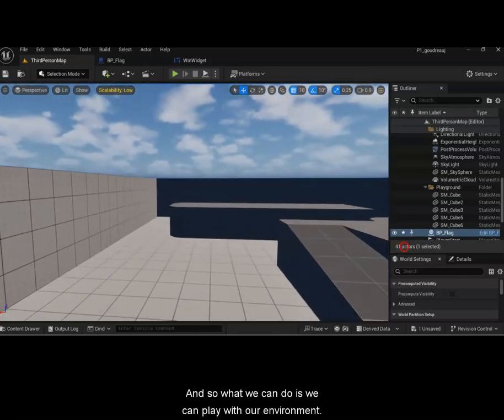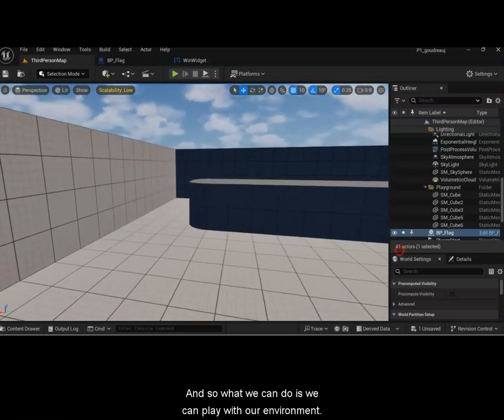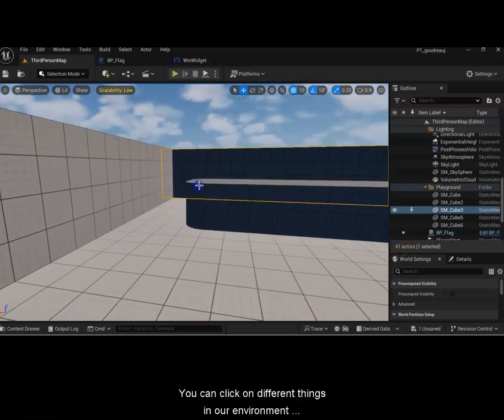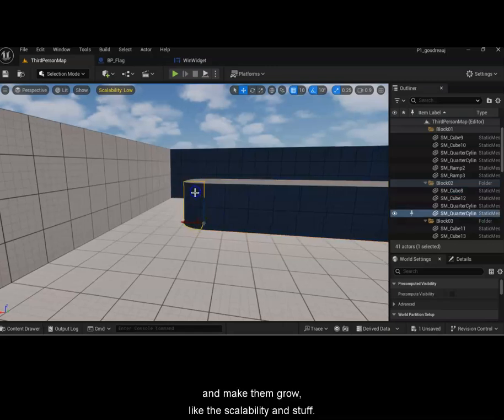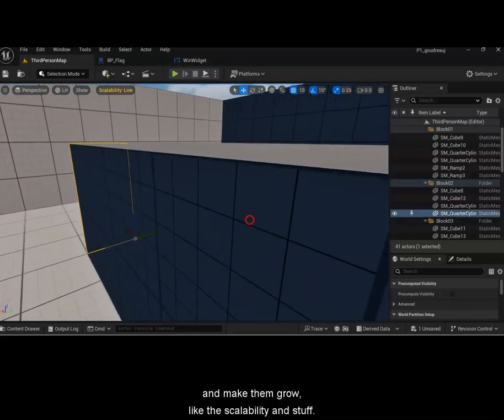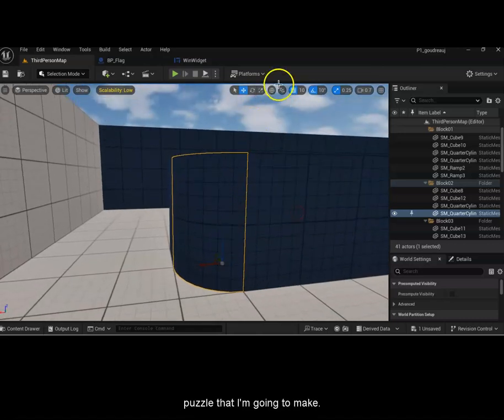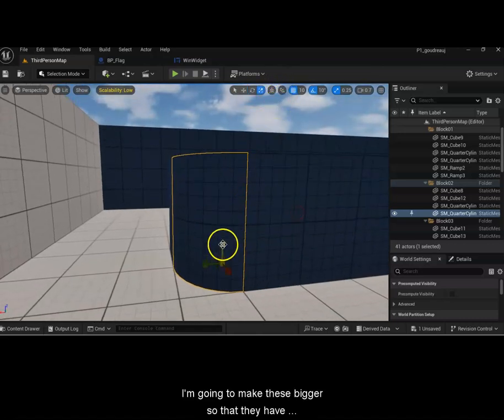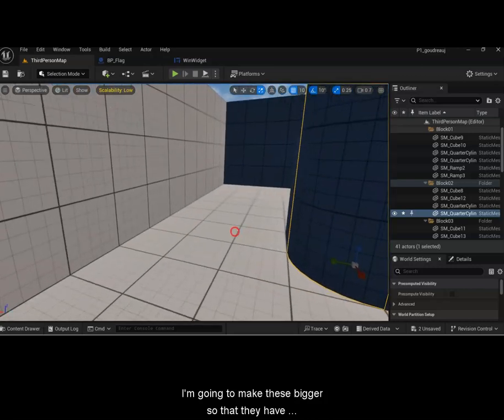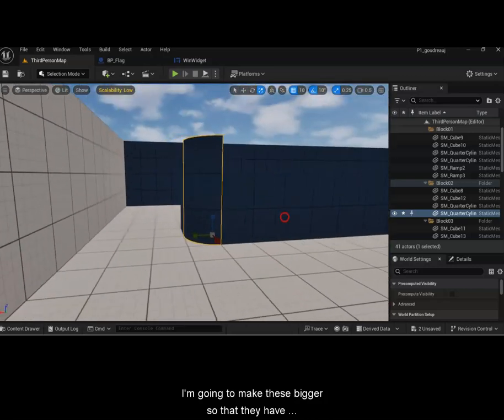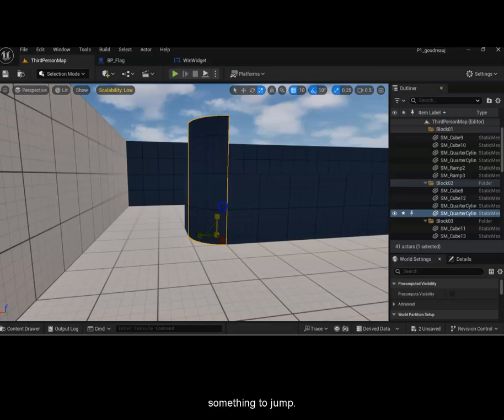We can play with our environment. You can click on different things and make them grow, like the scale. It's not going to be a hard puzzle. I'm going to make these bigger so that they have something to jump on.